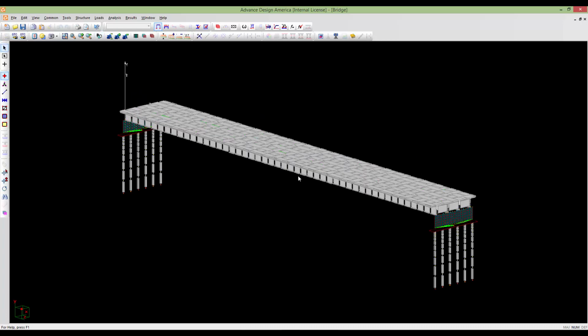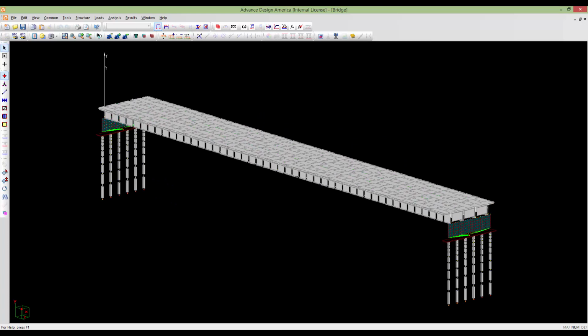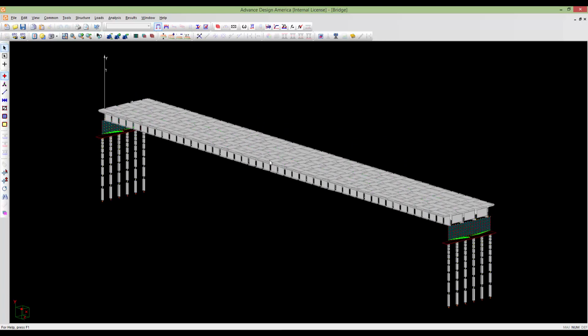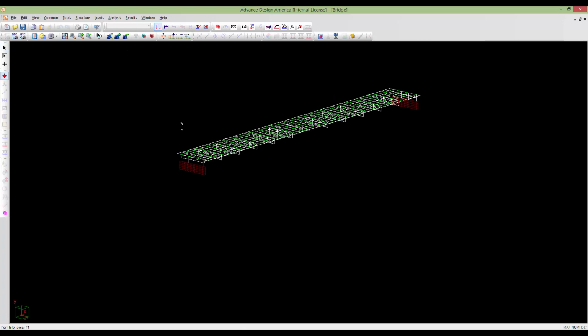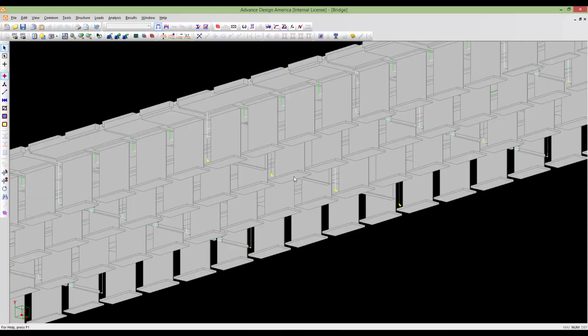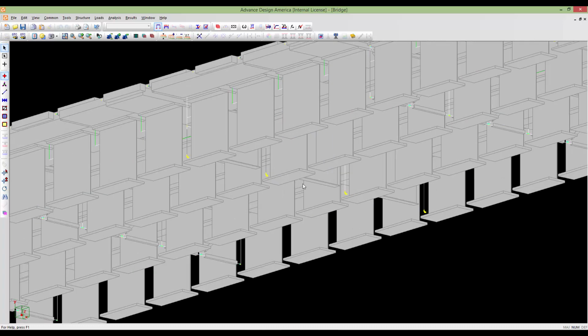To work easier here and see everything, we are going to use ADA's mask feature. If you remember from our grillage model, we had some supports here in the middle of the bridge.